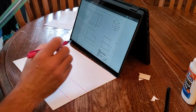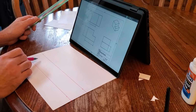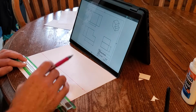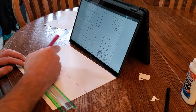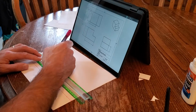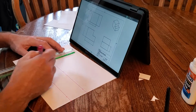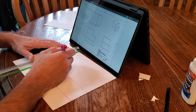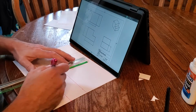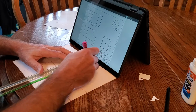All right, now I'm going to do this a little differently than last time. I see I have this 2-inch side on one side, so I know I need 2 inches here, plus I need room for a tab. So I'm going to start 3 inches in, and then make my base 3 inches wide. Same thing here, we'll start 3 inches in, and make the base 3 inches wide. And we will connect those top to bottom, line up on your V's, all the way like so. And see, the V makes it real easy to find my mark if I've got other marks on the paper.